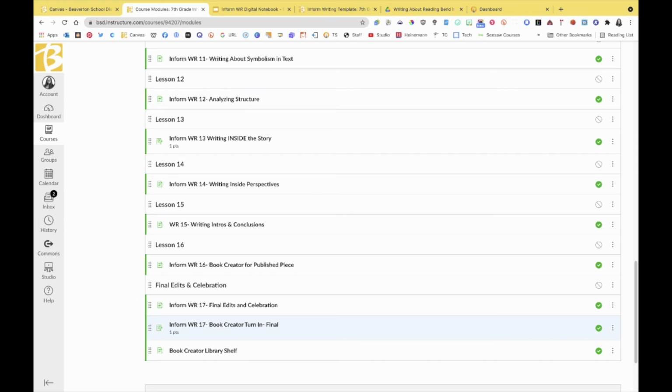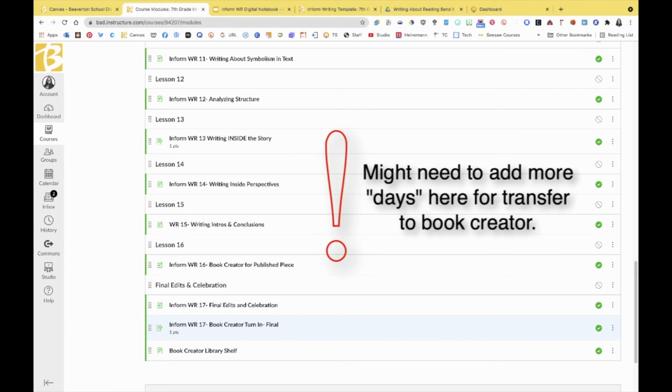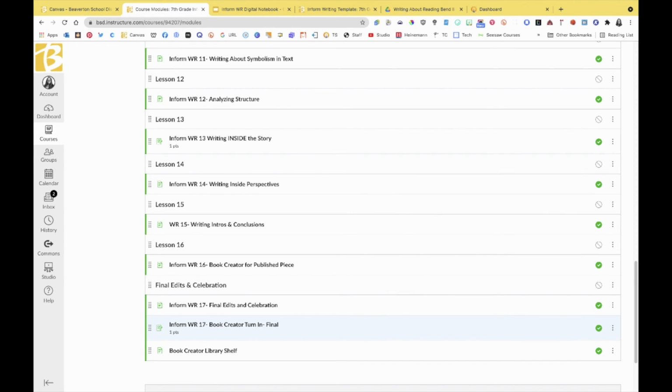But once you get to that point, I'm under the impression that students have edited and revised, and I'm thinking many of them are doing it digitally. But if many of them are doing it in their journal, handwritten, then it might take a little bit more time to have them move everything into a finished piece on Book Creator. I was envisioning copying and pasting, and so that might take at least 1 to 2 sessions in the classroom. But if there are a lot of students that have only handwritten and they have to type it all out, that could take a little bit more time.